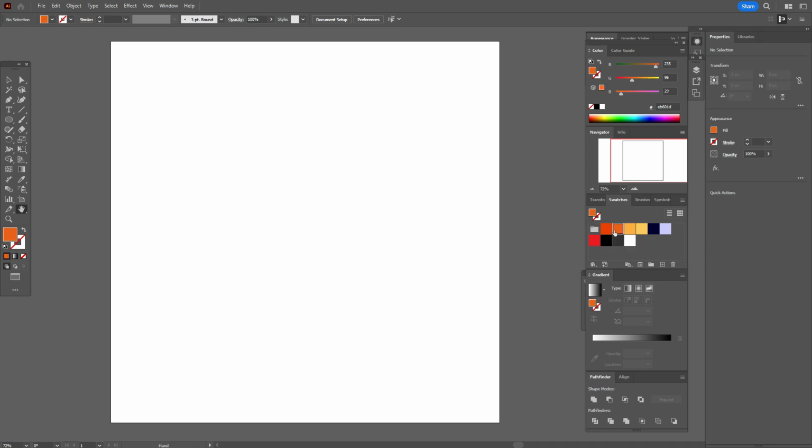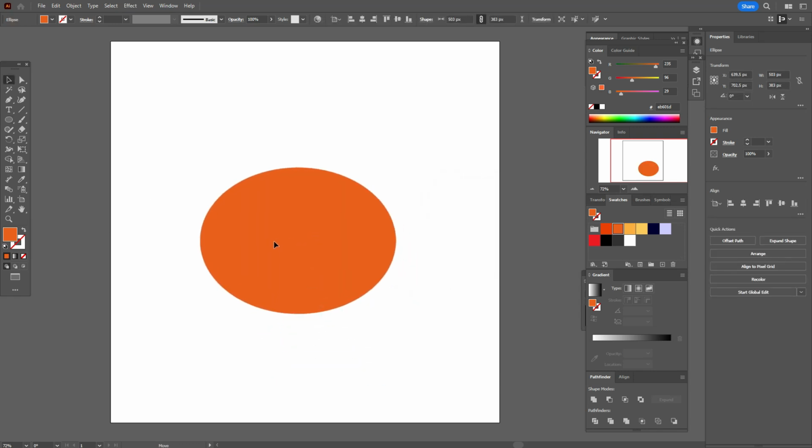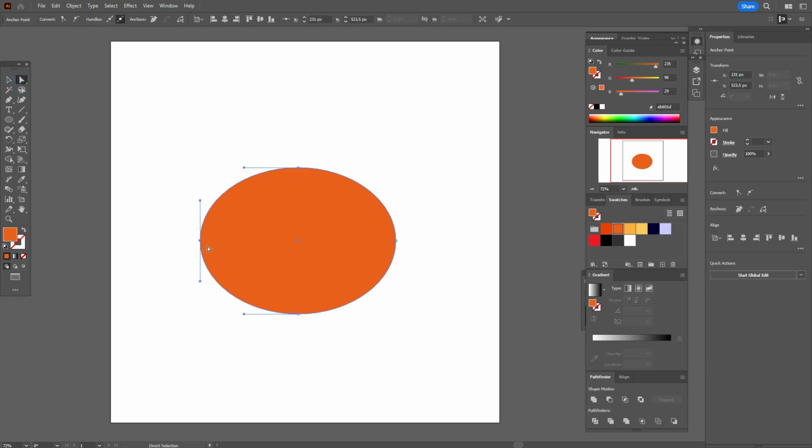Let's take that orange color, or any orange color, it doesn't matter now, and let's create a circle with the size 503 by 383. Okay, take the direct selection tool, select that point and move it down like that with the arrow on your keyboard.